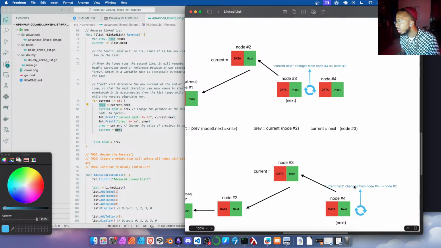There was no pointer, so it changes from nil to 3 in this last iteration here.